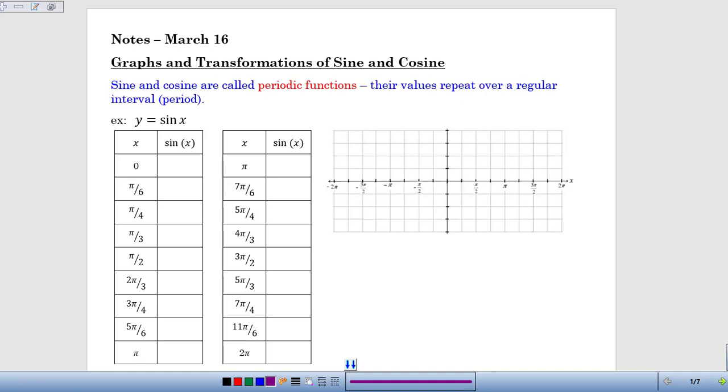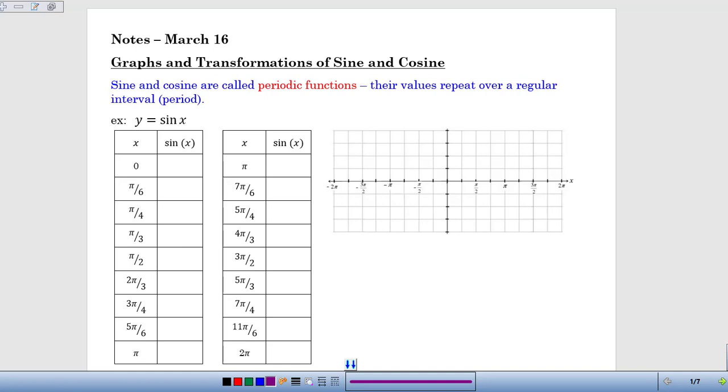So today we're going to be going through examples of how we can graph sine and cosine functions on the coordinate plane. So essentially what we'll be doing is taking the unit circle and unwrapping it and then plotting it on a coordinate plane to see the types of graphs that we can generate.